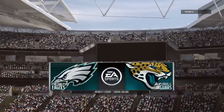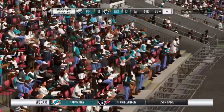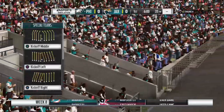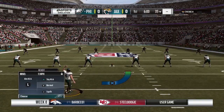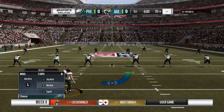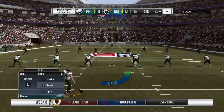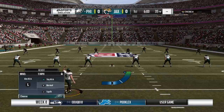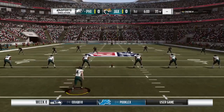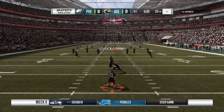2,300 miles away from you there in Orlando as we come to you from the European home of the NFL, London, England. Coming up, another edition of the NFL International Series, and it should be a good one, between the Philadelphia Eagles and the Jacksonville Jaguars. Both of these teams are about to reach the halfway point of this NFL season, and we're underway on EA Sports.